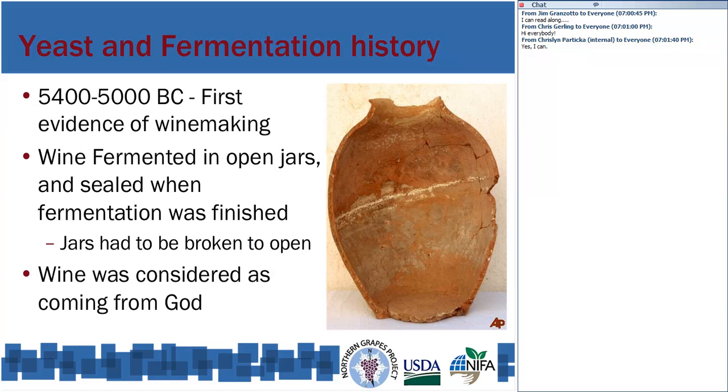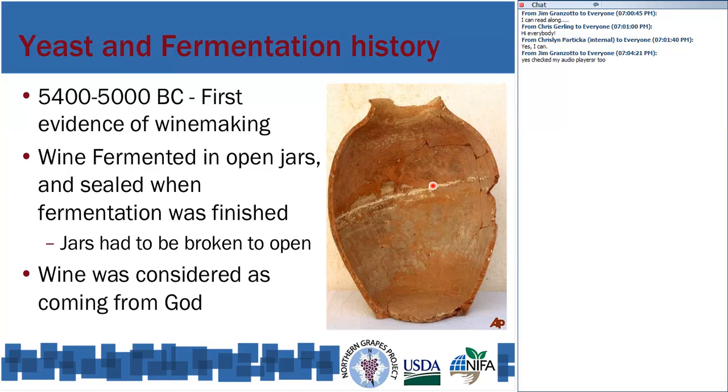Most of you probably already know this, but wine is also a very old beverage from at least 5000 BC. One of the reasons we know this is archaeological evidence: they found these old amphora in around Mesopotamia, I guess, and they have crystals in them that are potassium bitartrate crystals. It's the same crystals that you see forming in wine today, and as grapes are one of the few species that actually has tartaric acid, we know that this container must have held wine at some point, because the potassium bitartrate is only formed when there's that supersaturation.